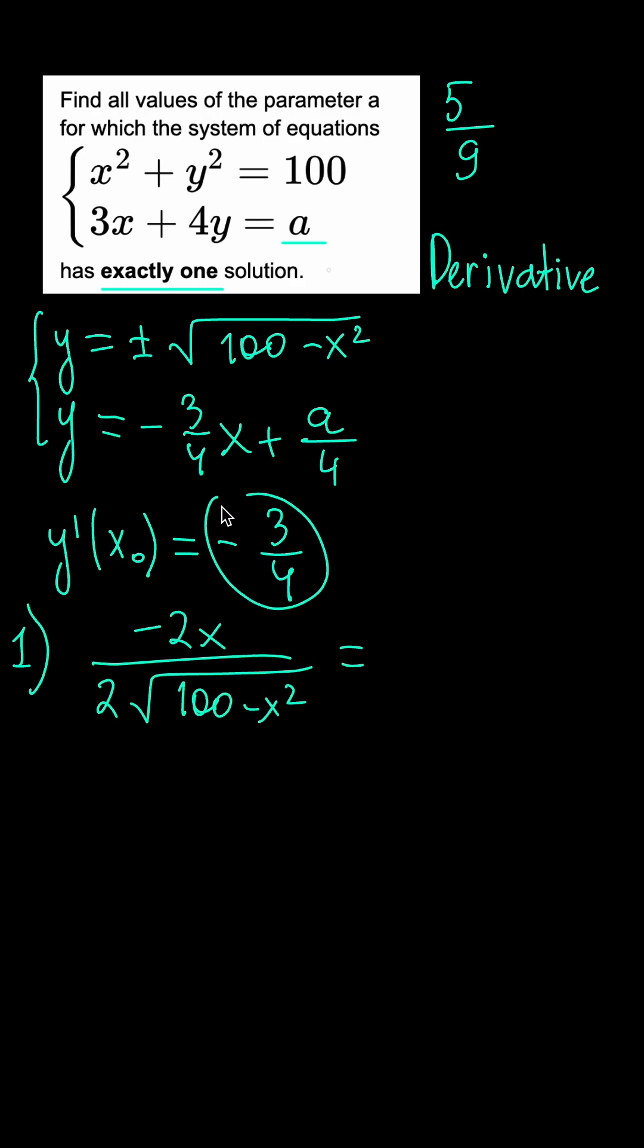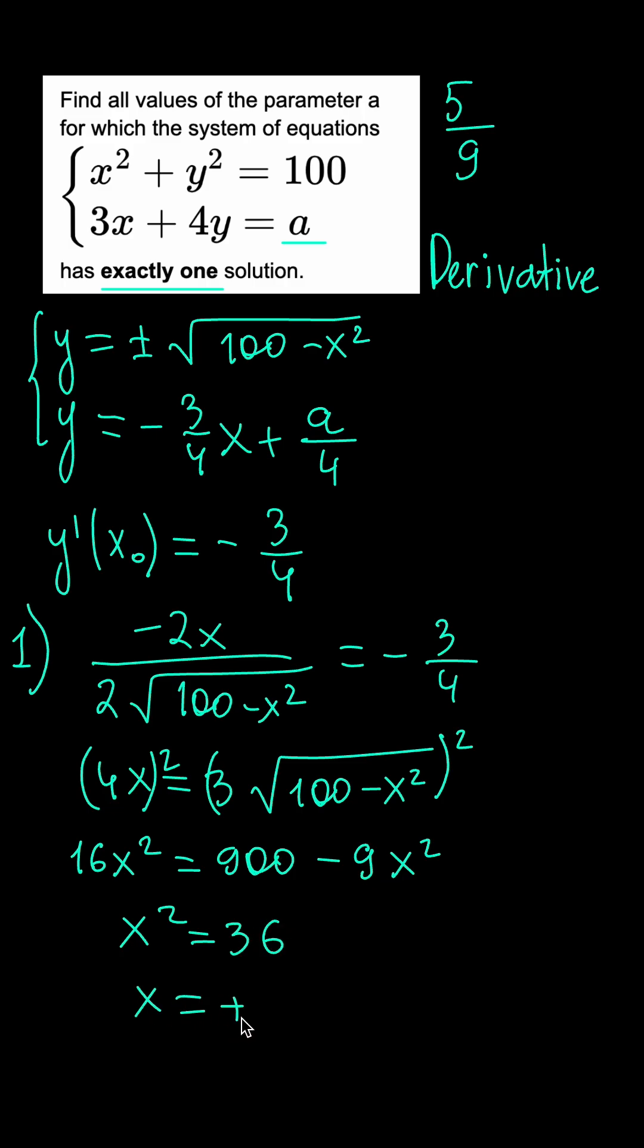We set it equal to the gradient and we have to be very careful solving the resulting equation because it involves squaring both sides of this equation, which will give us extraneous root of this equation. So we have x squared equals 36 and x equals plus or minus 6.